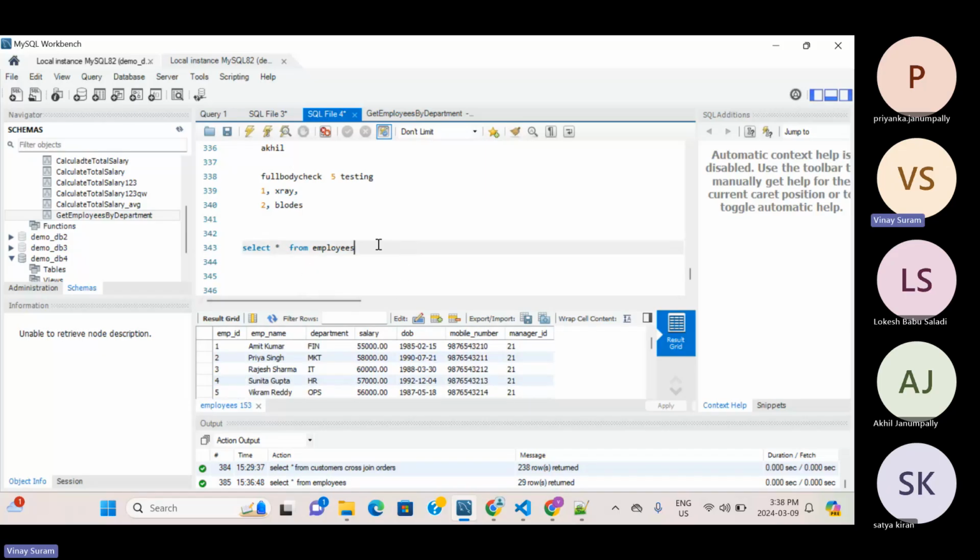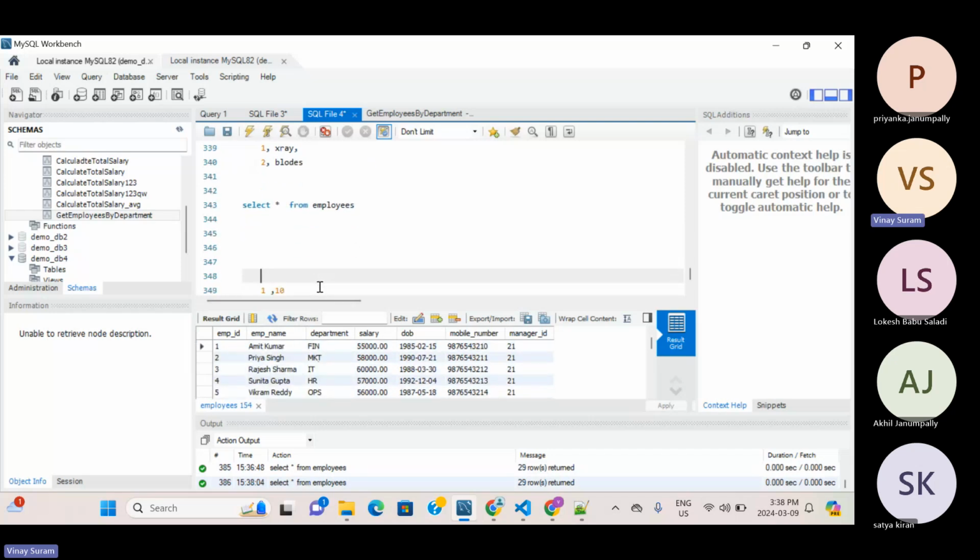But now if I simply enter select star from employees, what I'm getting this way, I have to go down again and check who is the manager. I would have to do this manually. But what I want is this: Amit, comma, manager name. His manager name is Praveen, right? So I want employee name, comma, manager name. I want this kind of result. So how can you do this?